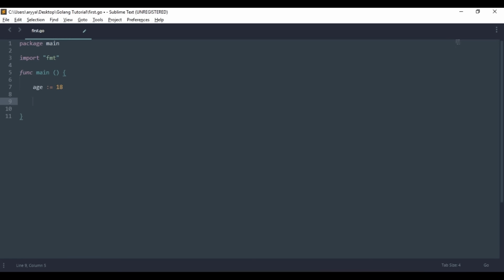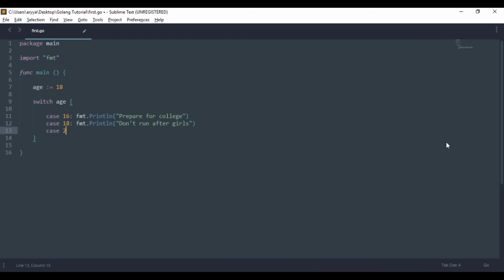So let's say something like this. We want to switch on the age, and we'll set different cases. Suppose our guy is 16 years old. So we say fmt.Println, "Prepare for college". If he's 18 years old, probably he's trying to get a girlfriend, so we could say something like, "Don't run after girls".